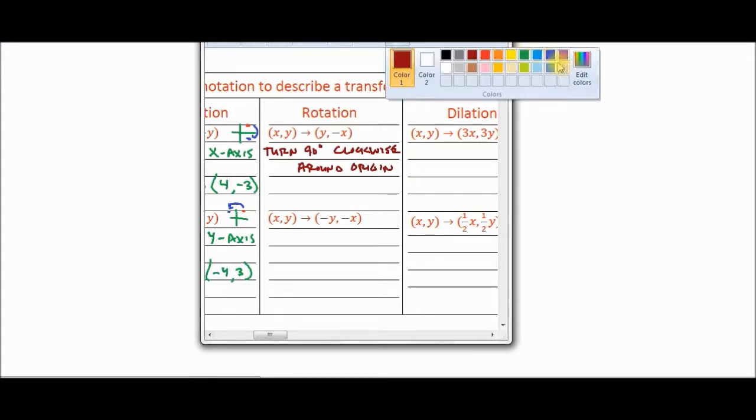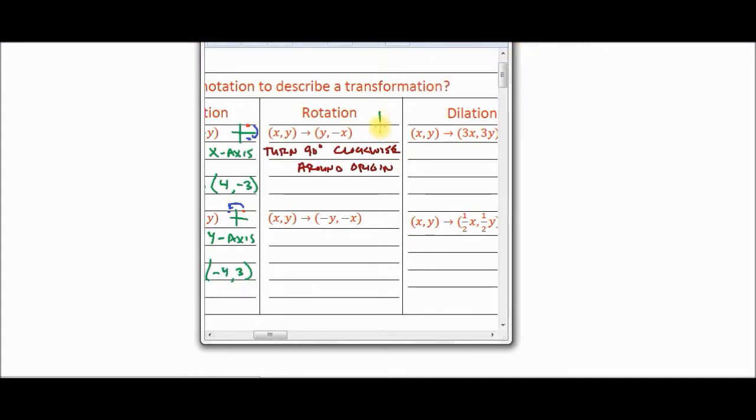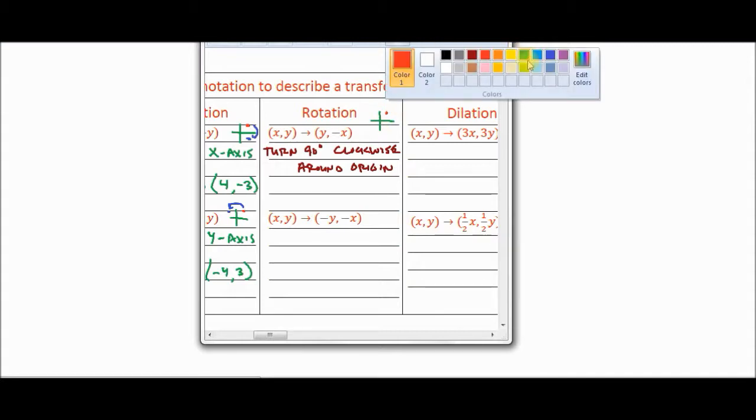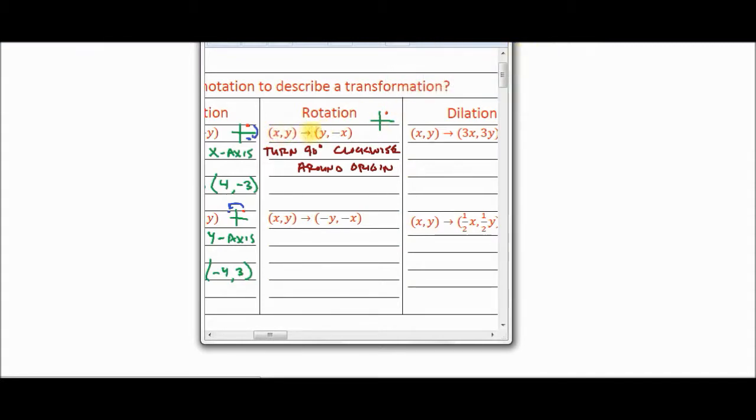Again, if you wanted to see how that works, you could just sketch a coordinate grid, and let's put a pretend point on there as (x, y). What's going to happen here is the y value is going to become the x value, and the x value is going to become the y value, but it's going to be negative. So your point's going to end up somewhere over here. You can see that as a rotation, not a reflection. It's not going to be straight across the x-axis. It's a rotation around the origin.